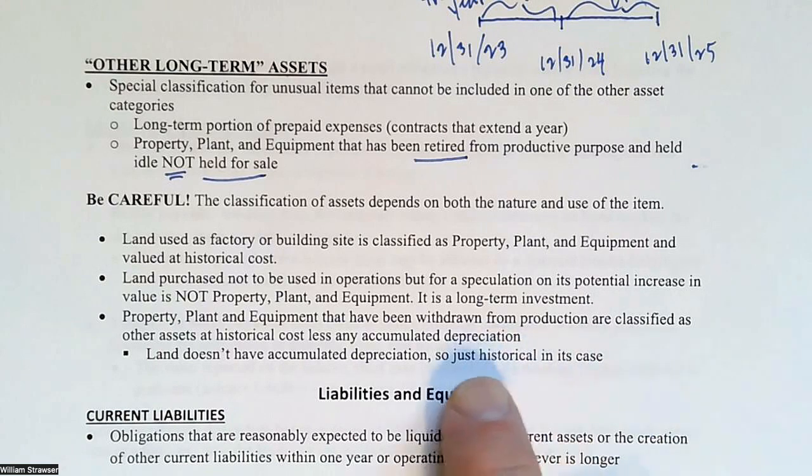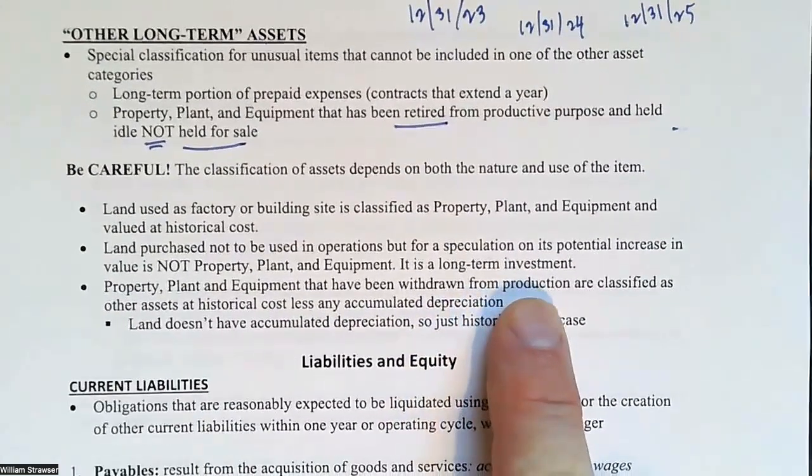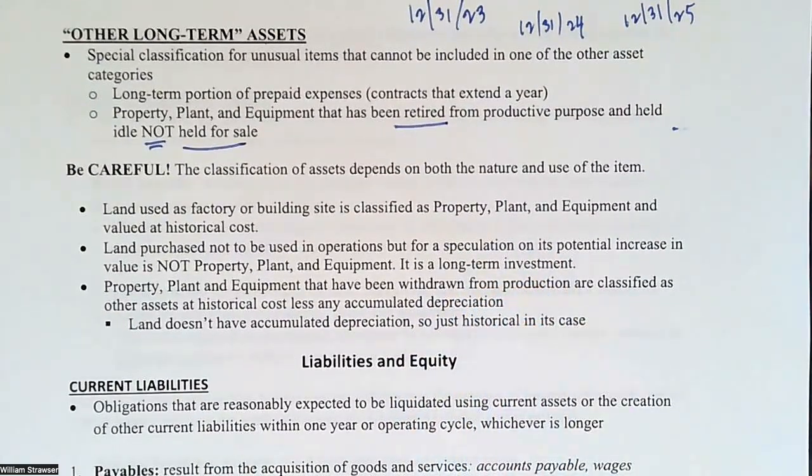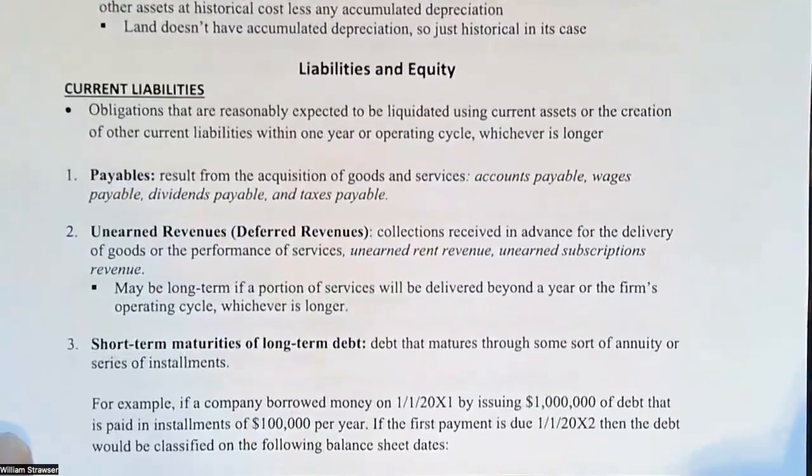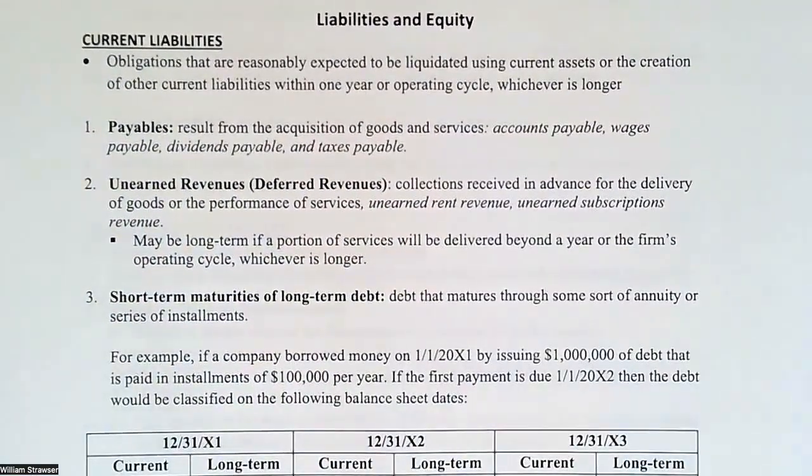And of course, we need to think about whether or not it's actually being used. Those little caveats are starting to become important and are part of the new material we need to consider in intermediate. So with that, let's jump into liabilities and equity. As I mentioned in the announcement, a lot more simplified here. We only have two designations of liabilities, current and long-term.